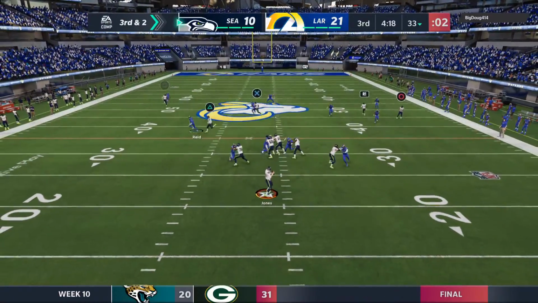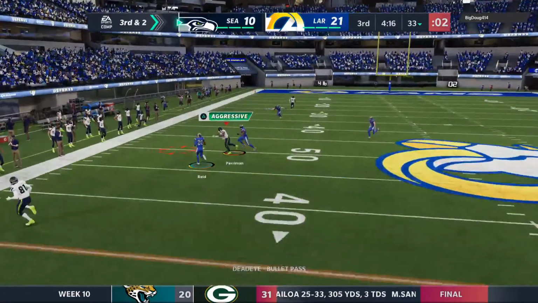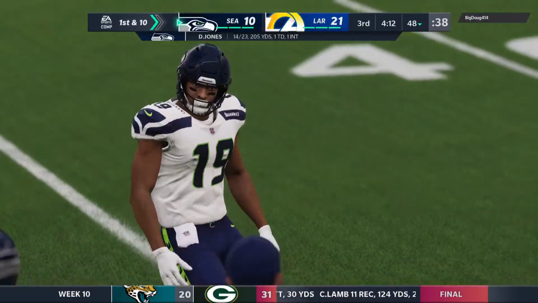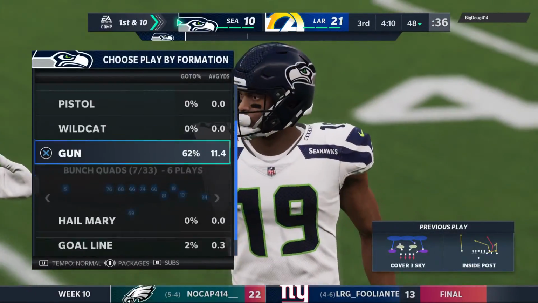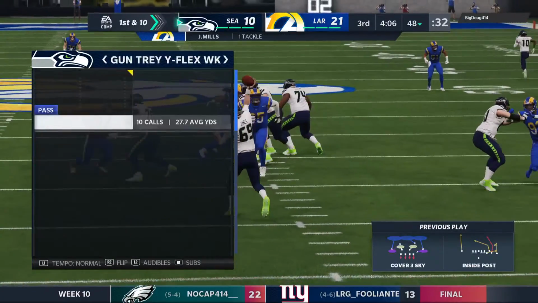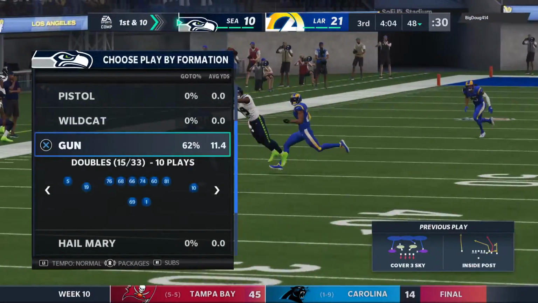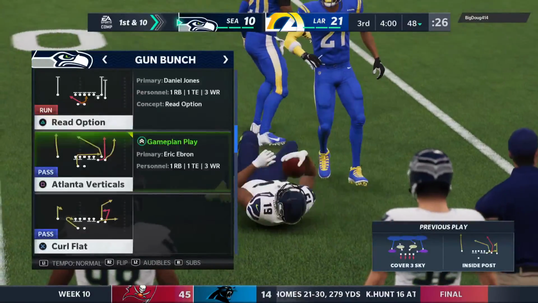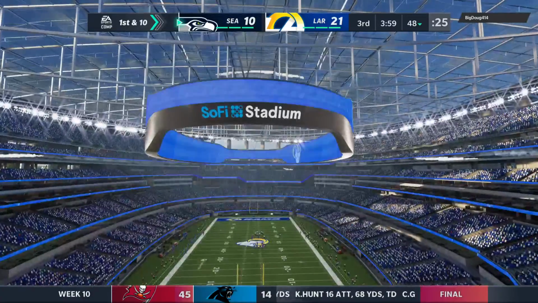From the gun, Jones. That is caught. It's Perriman. It's a gain of 15. First down, Seahawks. And a key number on that play, 3. Third play of the drive, third down. Spectacular catch turns into a first down. First down saves them from a 3 and out.